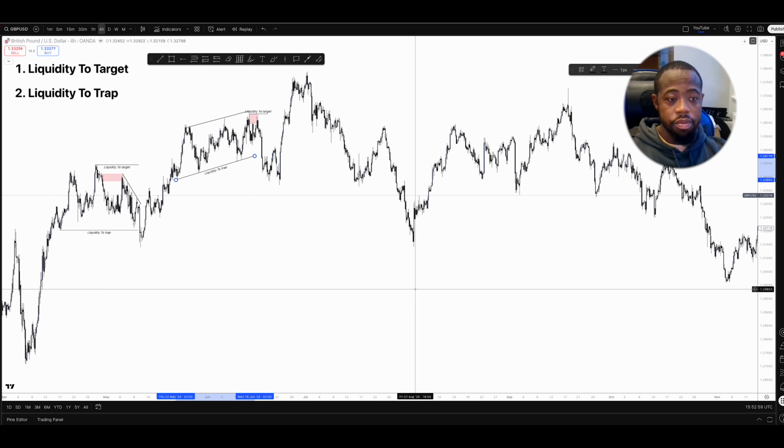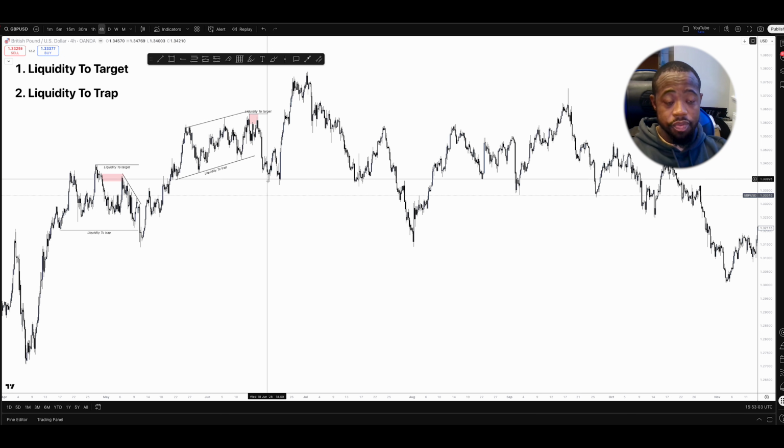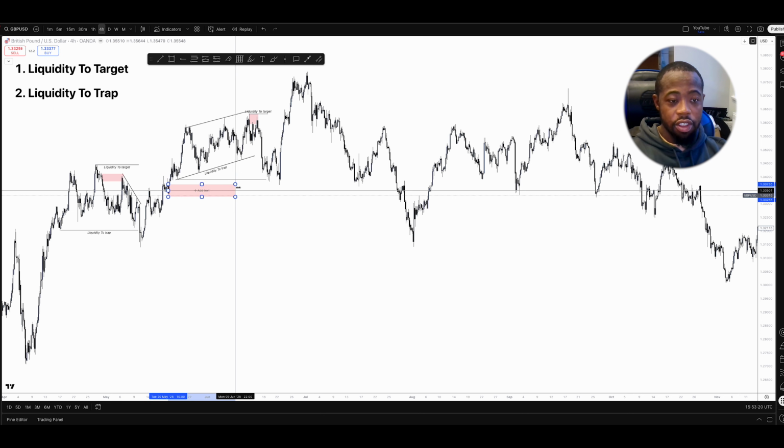Liquidity to trap. What does price do? Price comes down, respects it, comes back higher. So it doesn't respect it actually. It takes it out straight away. Here. Gives us a nice new high, break of structure, and comes lower one more time. And it comes into this point of interest right here, which is what I would call my strong low, to then move higher, okay?